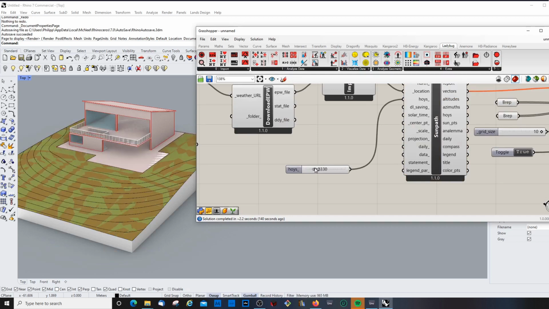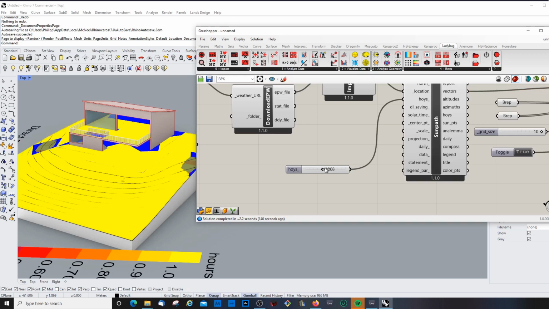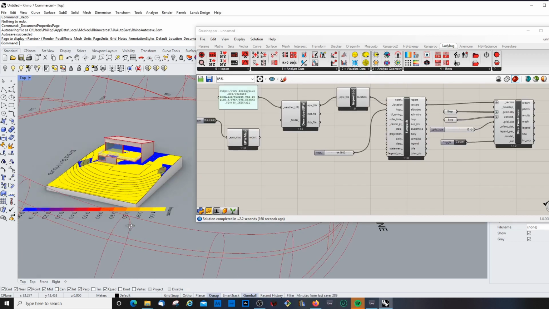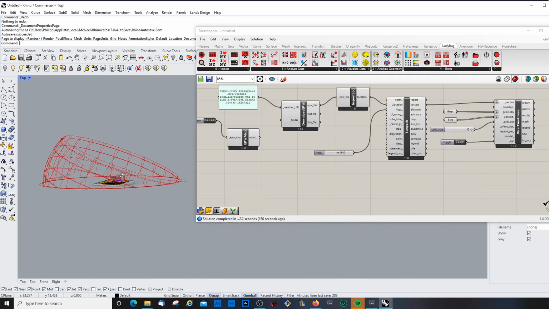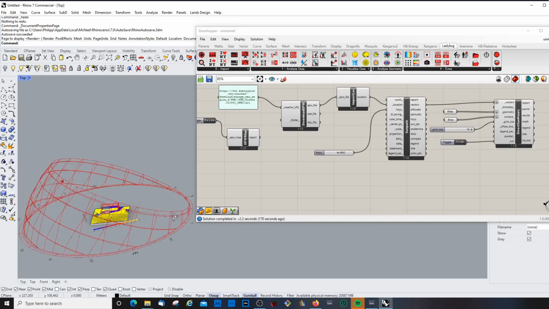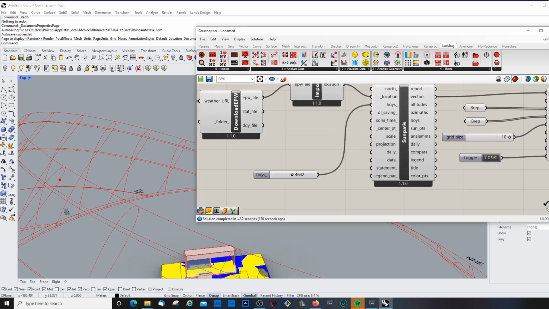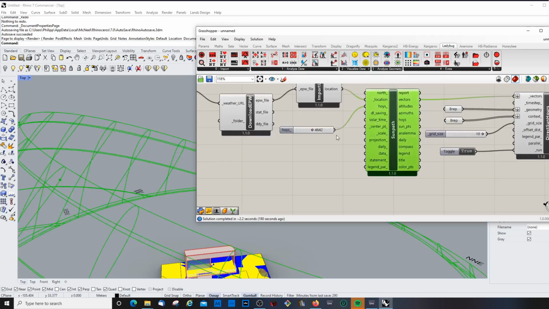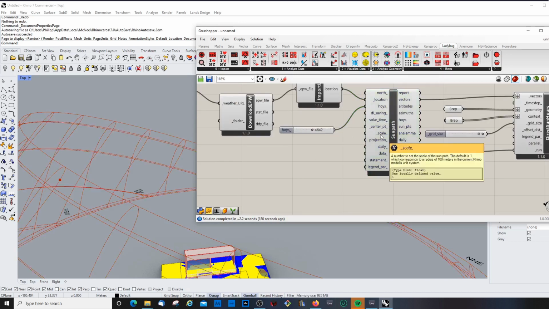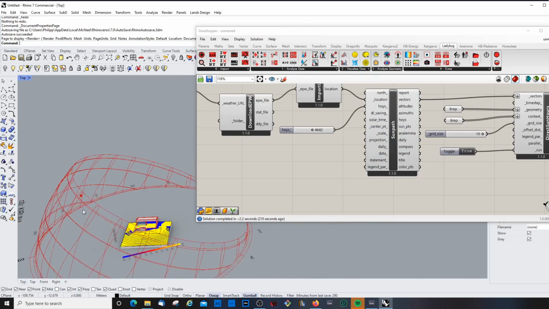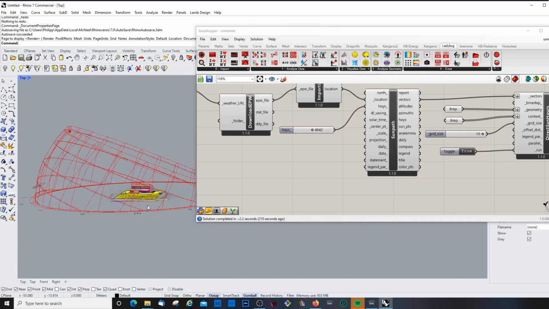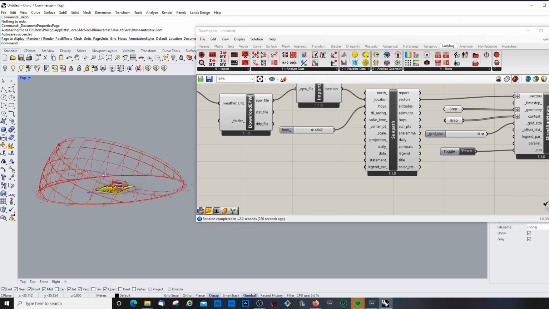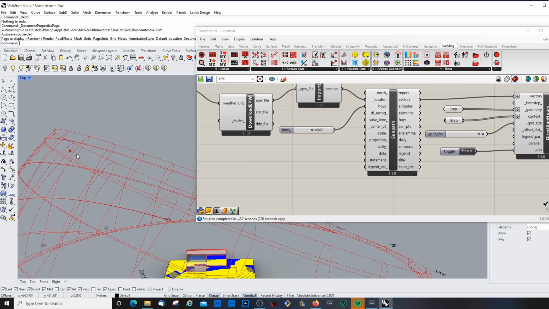And that will give you the direct sun hours, the direct sunlight for that specific hour. And it also gives you the sun path diagram. It will also show you where the sunlight is. And you can, of course, make this bigger. I think there's the scale. Yeah, it doesn't show me the sun at the moment, but it doesn't really matter. So this is just a visual aid to see where the sunlight might be.